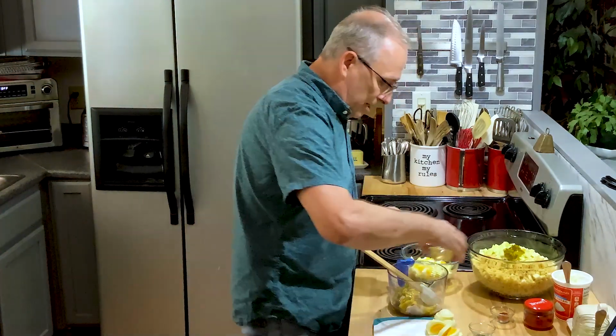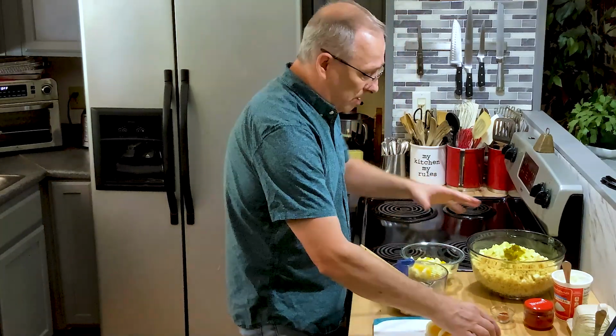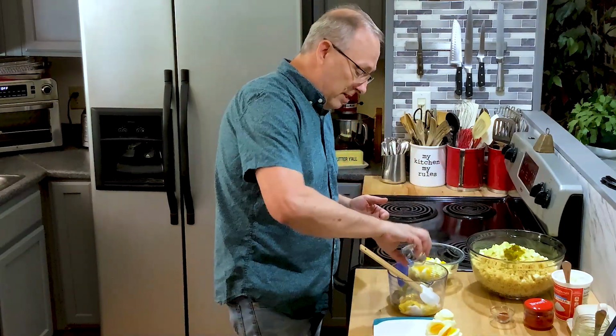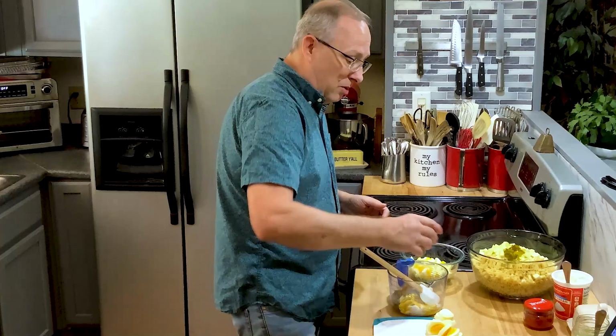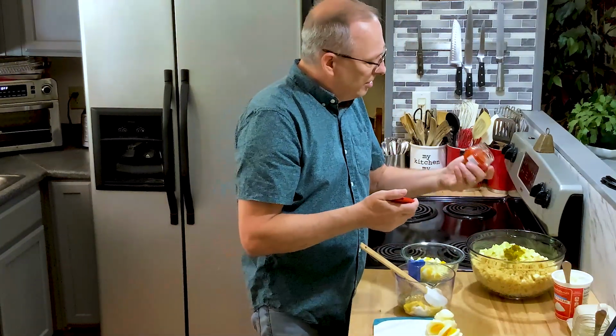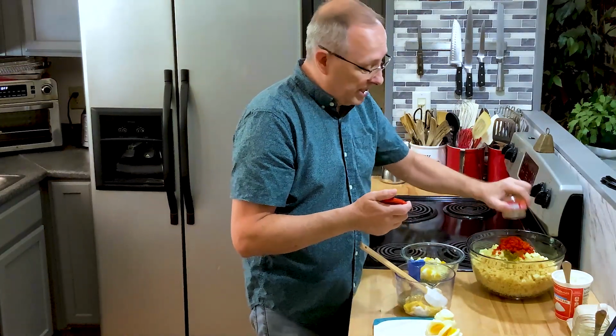And I got apple cider vinegar. And I'm mixing this all separately because if you put it in one at a time, it's not going to mix together well. So I always put my mixture and sauce in a different bowl. That was my paprika. And I also have a jar of pimentos. This is just a, what is it, 4 ounce? Yeah, 4 ounce jar of pimentos. Drained, make sure they're drained.